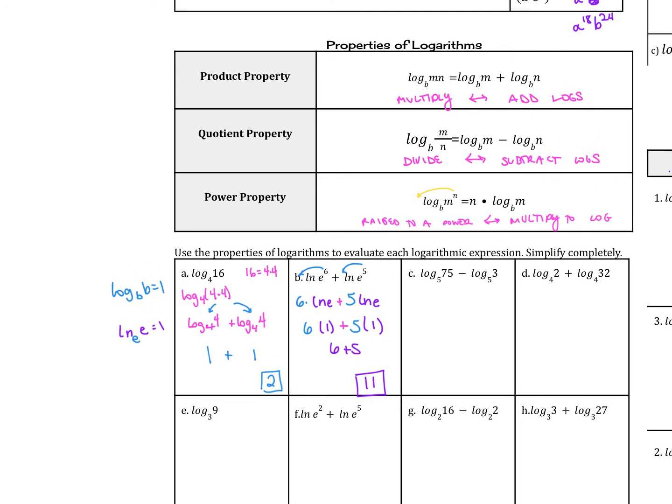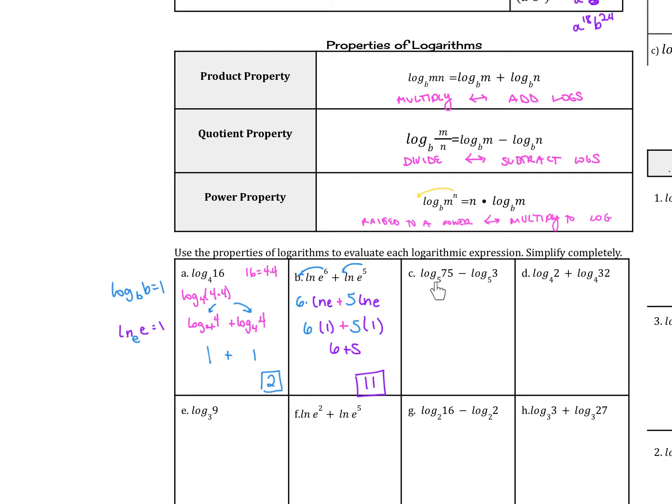So taking a look at our properties above of our logarithms, we're subtracting here. What that reminds us of is the middle one, log base b of m minus log base b of n. So we see that they're subtracting, and what we can do to condense it, to try and simplify, is divide the values. It's important to note that the numerator is the first number and the denominator is the last number.